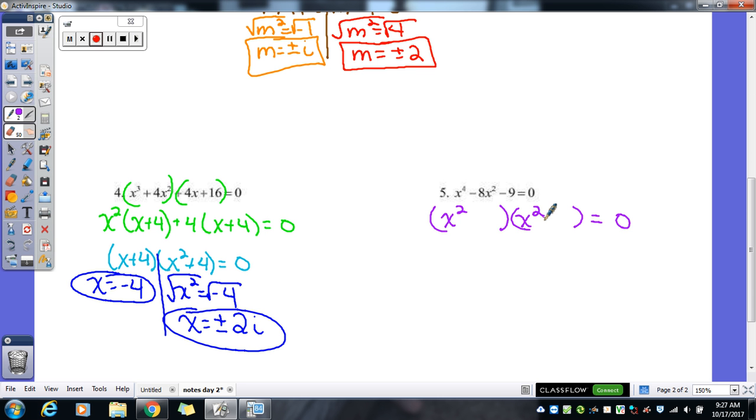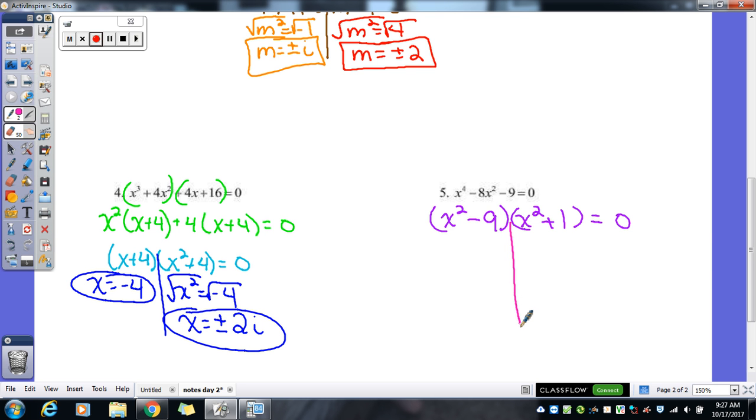So then we're looking for what multiplies to give us 9, but could add or subtract to give us an 8. 1 and 9. To get the negative 8, you would have to have the negative 9 and the positive 1, because then negative 9 times positive 1 is negative 9. Negative 9 plus 1 gives you your negative 8 in the middle.